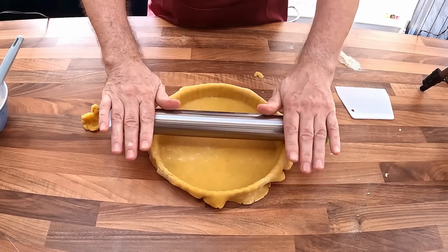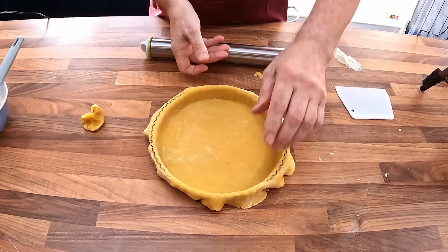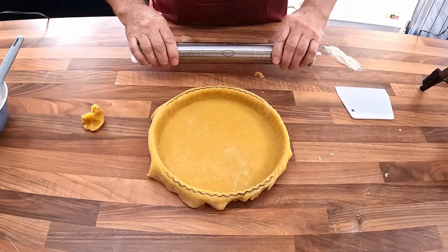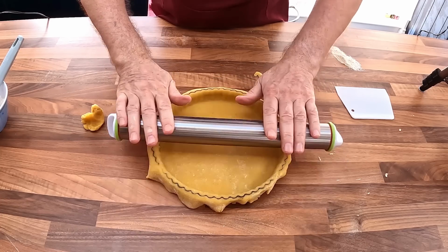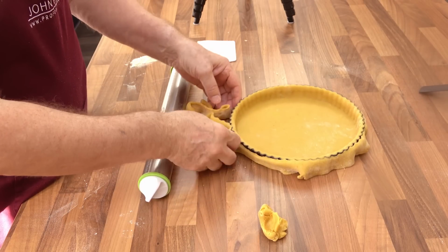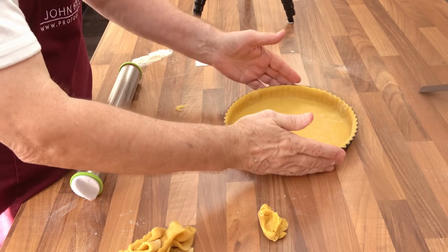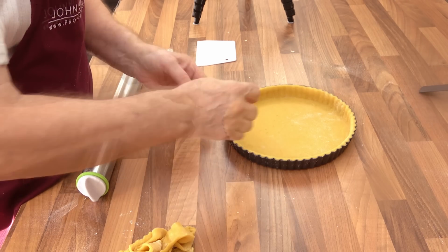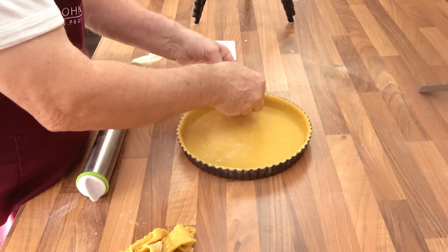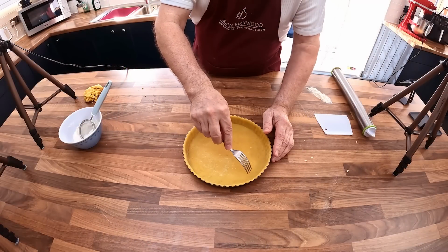The best way to cut off the excess pastry is by using your rolling pin. Do this in 2 passes as shown. Now simply pull away the excess pastry. That leaves a nice clean and tidy cut. Now using your pastry pusher again, very lightly go around the edges once more.